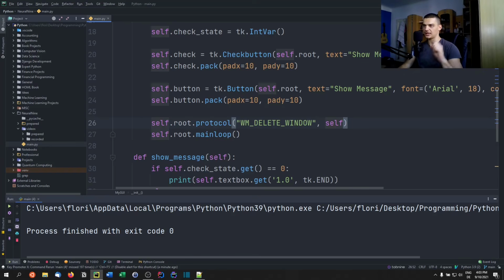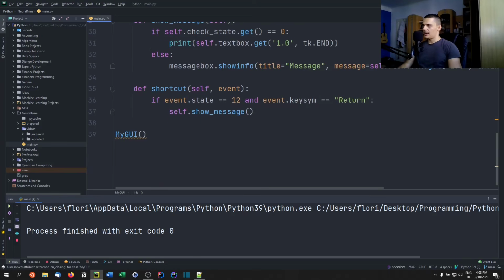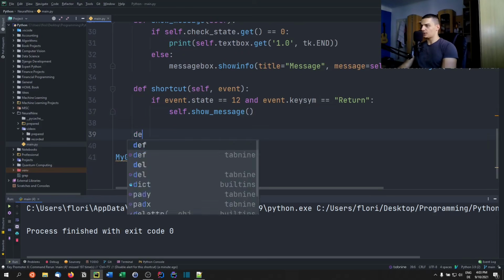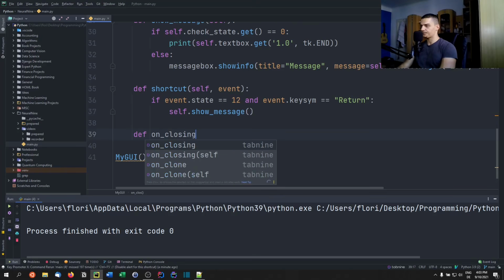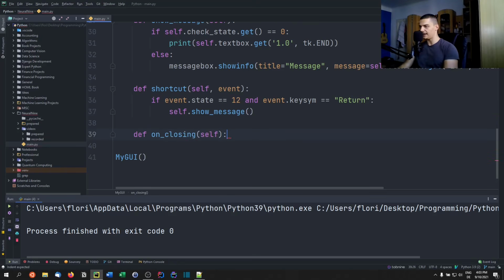So whenever we click on the close button, we're going to call that function. Let's call it onClosing. And of course, we need to define it down here. So def onClosing. And in here, we're going to just say print hello world.